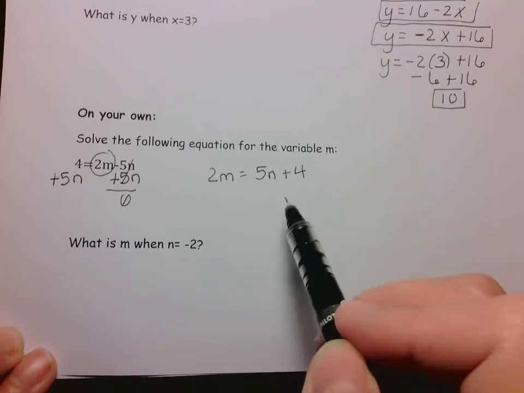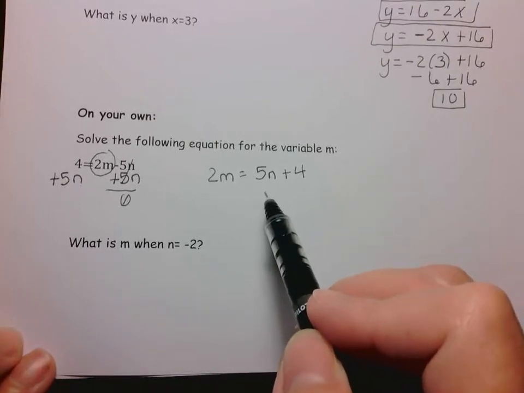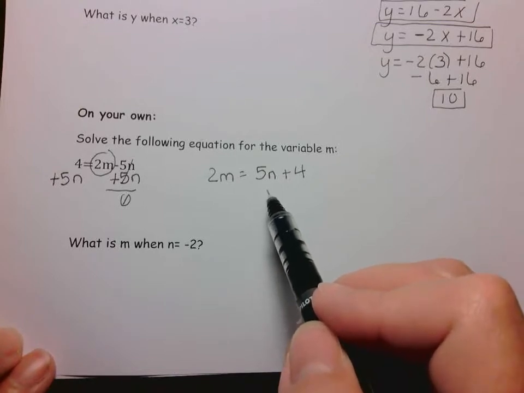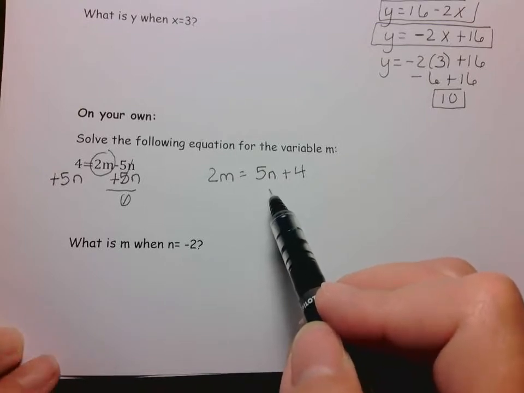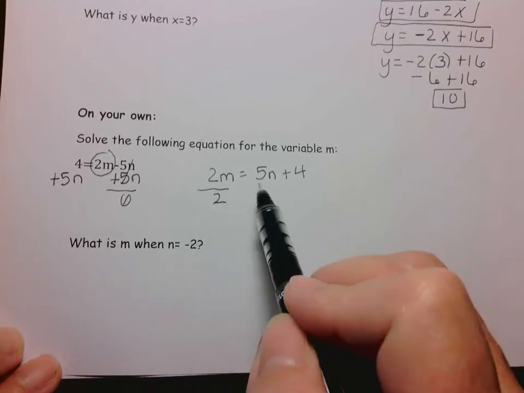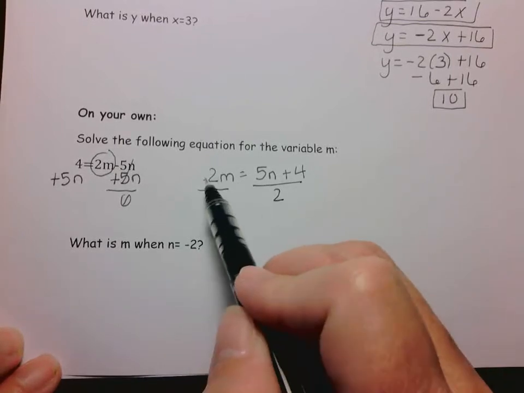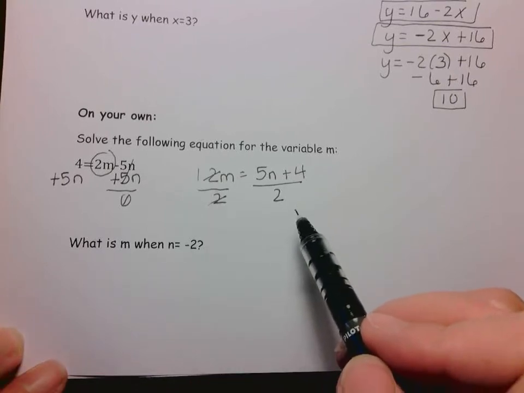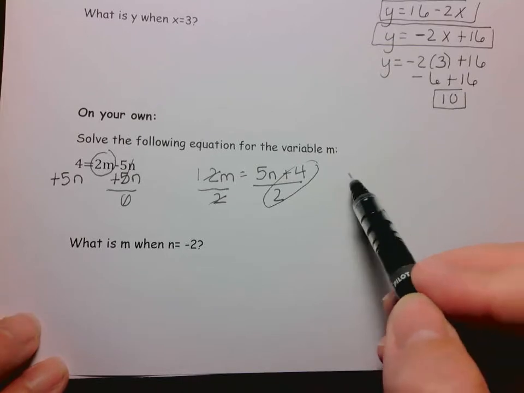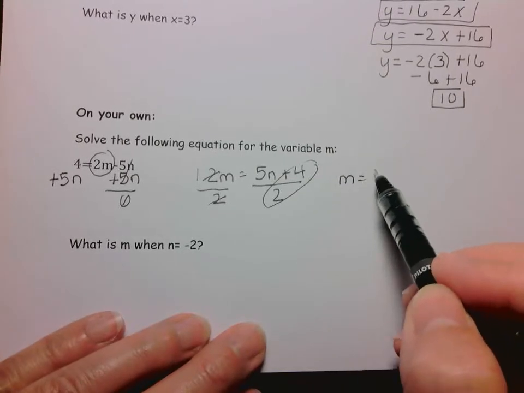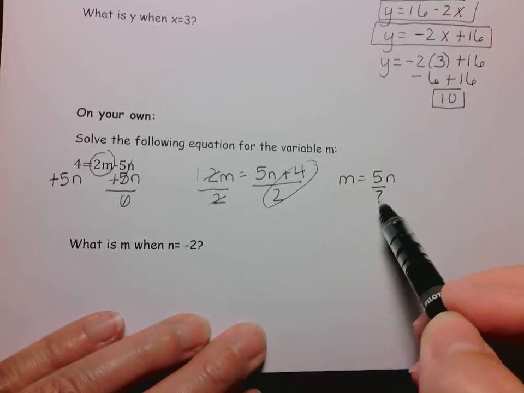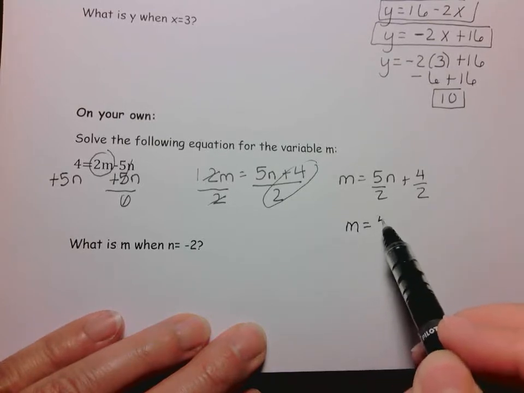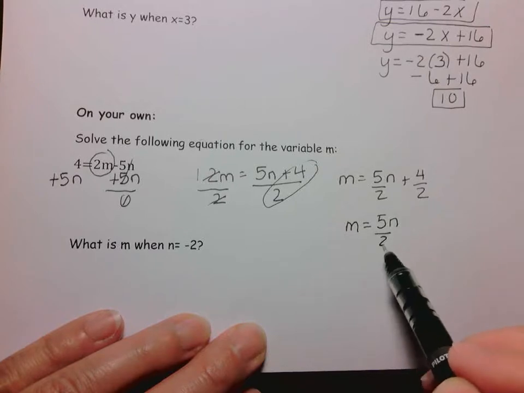Right away at the very beginning, I'm going to go ahead and put the term with the variable in it first because that's appropriate form. But if you don't remember to do that right now, it's fine. And I'm going to divide both sides by 2. And that gives me 1m equals 5n plus 4 over 2. And because this can reduce, I want to break it up. And so then my answer is going to be 5n over 2 plus 2.